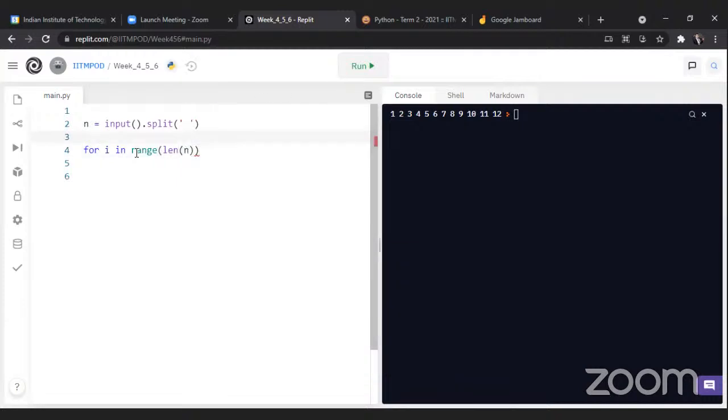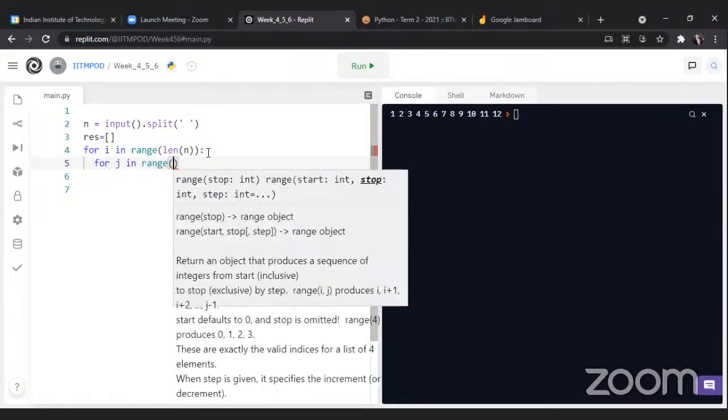Here I'm taking result equal to an empty list. Okay, so for i, sorry, 4 by 3.